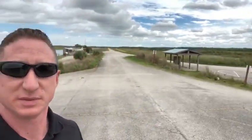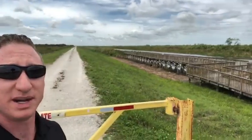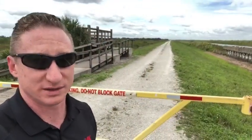As I mentioned before, there's trails that I utilize, and I think a lot of people do. I don't know if you can see behind me, but the trail that just goes straight out goes all the way up to West Palm. I forget exactly what the mileage is, but it's either 30 or 50 miles of uninterrupted trail. I've got to check the mileage.